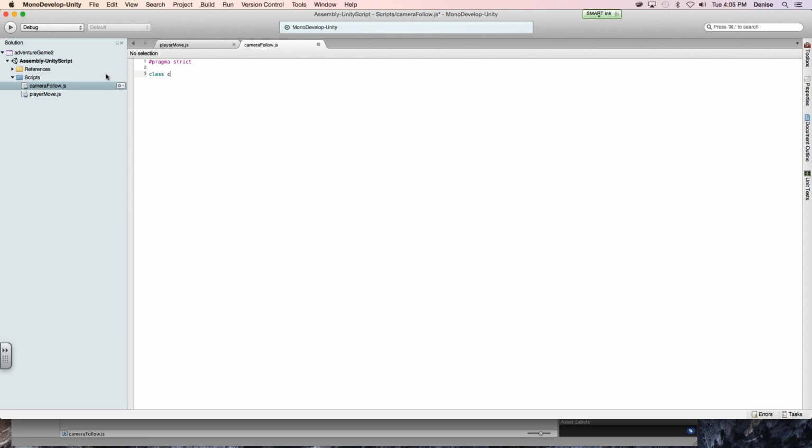And then you're going to create that class with the same name as the file name. So CameraFollow, no space, all lowercase letters except for that F. And again, it's going to extend MonoBehaviour, but we're going to spell it correctly this time, or with the right capitalization. So again, this just means that it's going to inherit the properties and functions, methods built into every initial class.